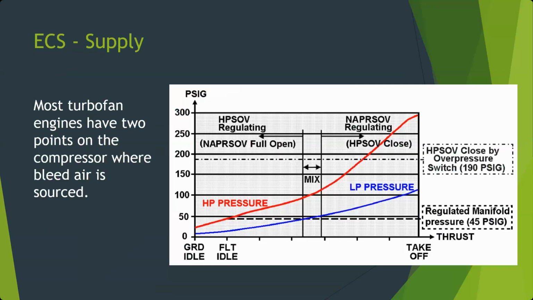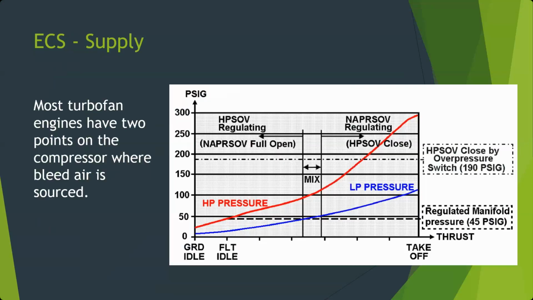NAPR. Yeah. Can't remember what NAP stands for, pressure regulating shutoff valve. So pressure regulating valve here, the PR part of NAPR SOV, is going to keep this bleed air system at 45 PSI. Now you can see when we get to about mid throttle position, depends on the engine, what exact RPMs, there's going to be this switchover range right here because now the low pressure port is going to be putting out that 45 PSI.